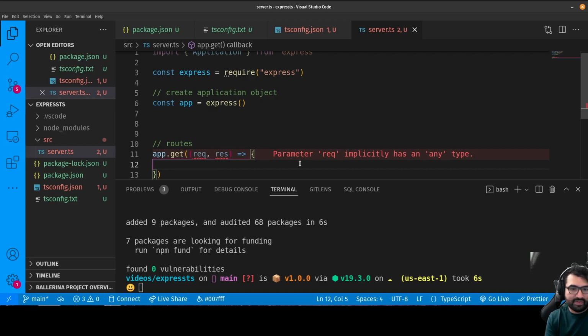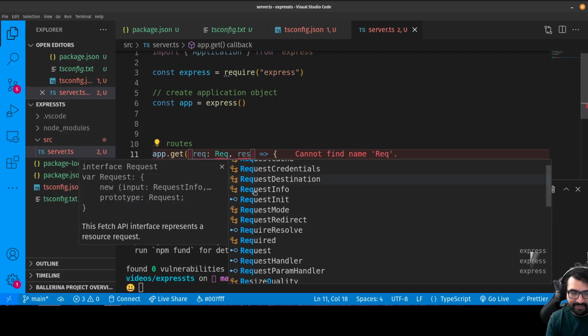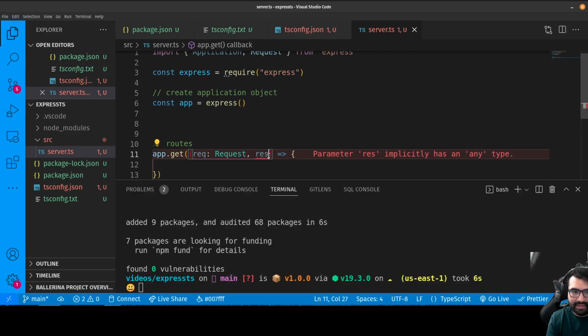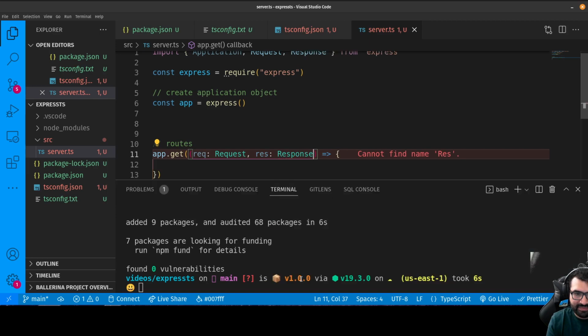So here's where you do have the type. It doesn't want us to leave this function untyped, so we type this as Request, because we know it's a request object. We just need to find the Request from Express. You see there's a Request type from Express, and types are generally uppercase, so you can tell. So there's a Request, and then this is the Response, so we look for the Response from Express.